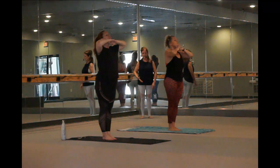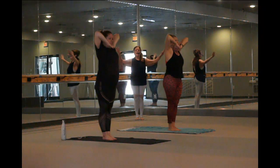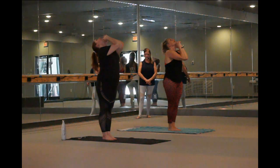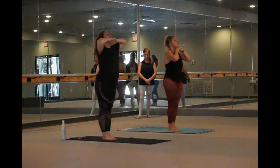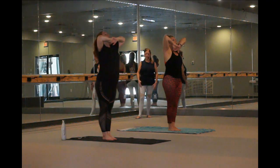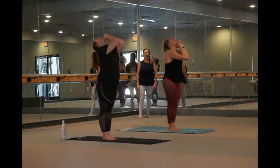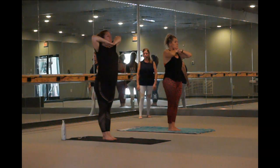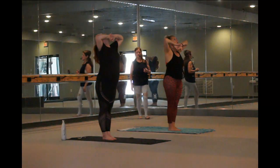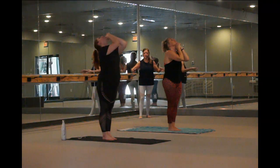Exhale. Push your head back. H-A-ha sound. You're trying to eliminate all of the toxic carbon dioxide out of the lungs. Exhale a little bit more. Inhale. Stretch the elbows up, full lungs. Slight constriction of the back of the throat — that's going to take it deep into the lungs, deep into the rib cage. Exhale. Push your head back, way back. Look for the wall behind you. Elbows touch away from the chest.